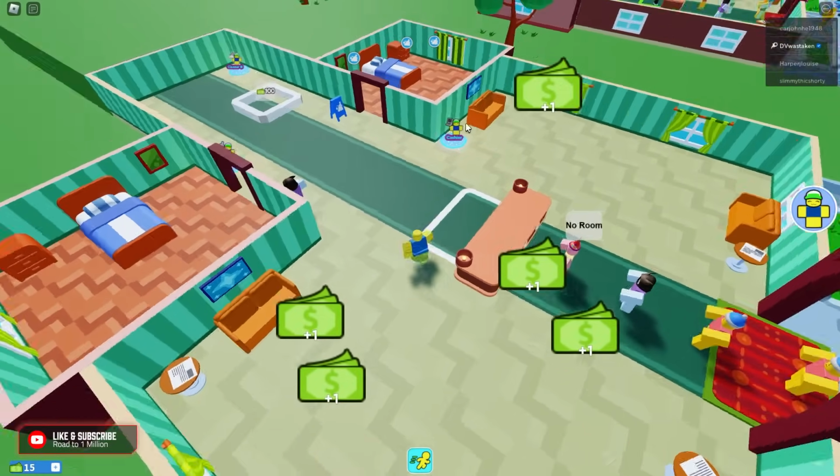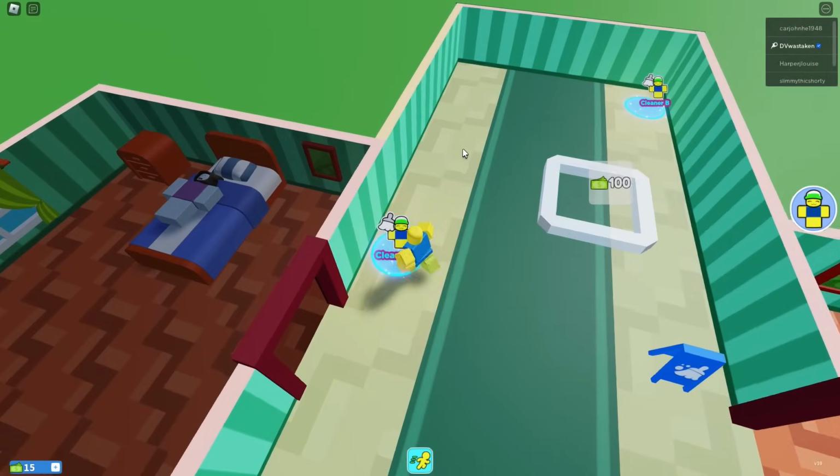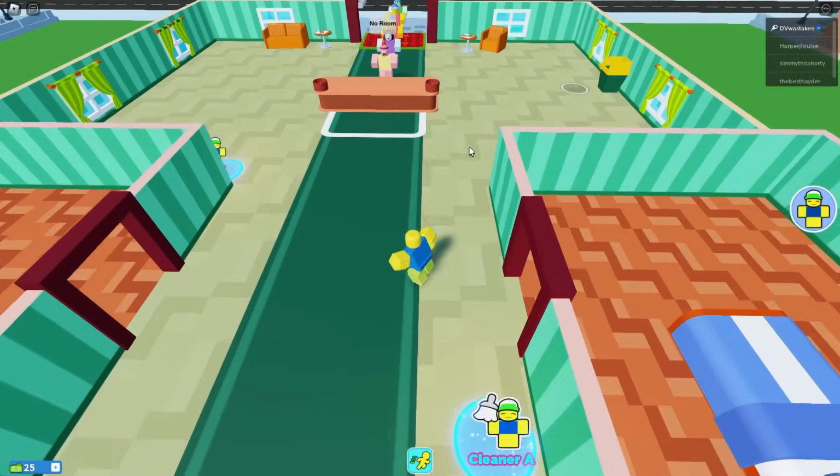Go and get this person. Oh, we got to clean this one. So yeah, we really need a cleaner. We need to hire a cleaner. How much is a cleaner? Oh, you got to actually spend Robux on that. That's smart. Yeah, this game's already addictive, dude.